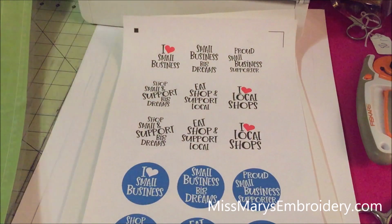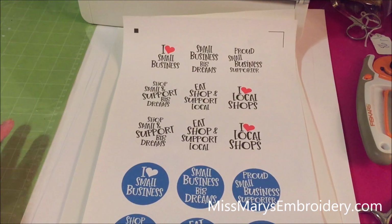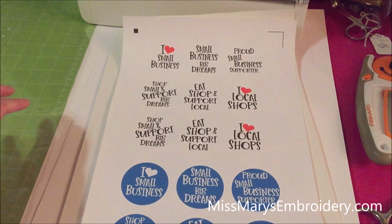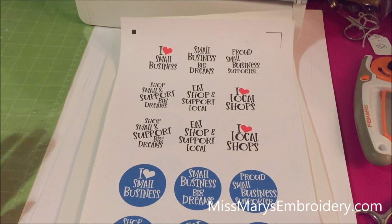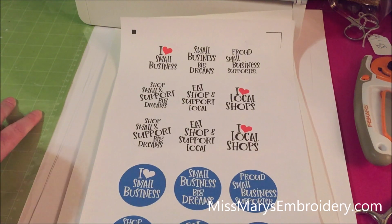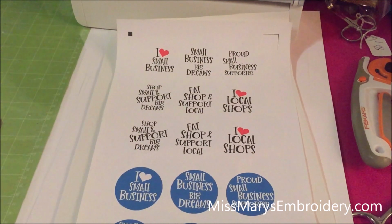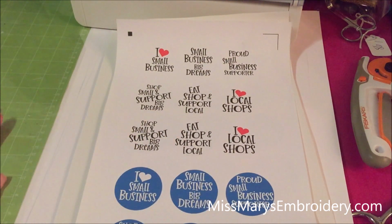You do not have to use the Cameo mats. You can absolutely use a Silhouette mat. The reason I ended up with the Cricut mats is because they were available locally. I will put links down to them from Amazon, but I would recommend, if you can, getting one from the store. I know we're in the middle of craziness, and I've seen a lot of crazy stories of getting these delivered because they roll them up, and it doesn't end well. It's a big thing, and trying to get it shipped gets a little interesting. They get rolled up and crinkled and all sorts of stuff. So I'd recommend going to an actual store and getting one of the big mats.